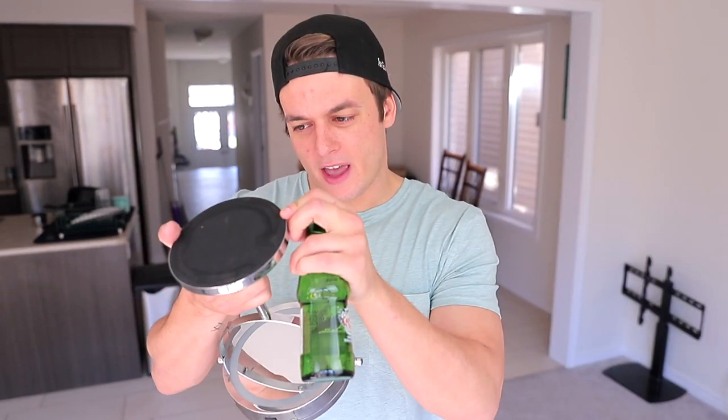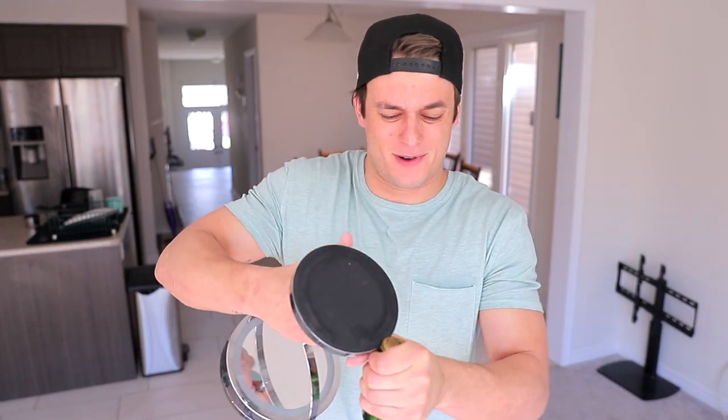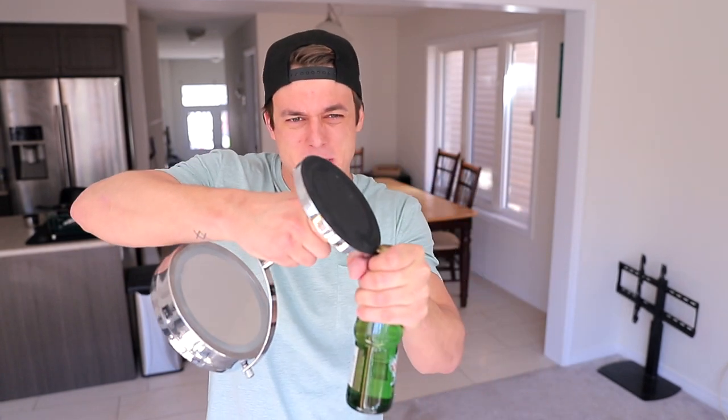Let's say you're at a girl's house or somebody who loves doing makeup and they have one of these mirrors but nothing else — they just moved in, everything's in packing boxes. You want to find a nice edge on that. The bottom edge is pretty good. You can also toss it underneath your thumb — I find that to be a harder way, but it's the only way this is gonna work with a mirror.